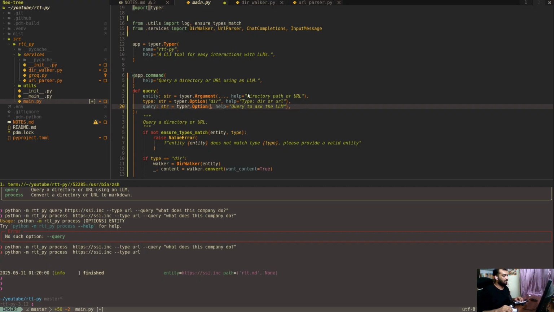Default is explain the context in detail.